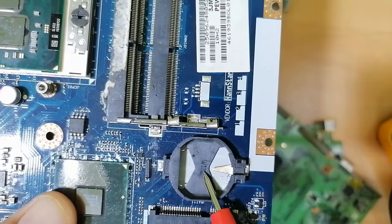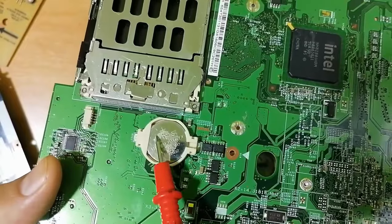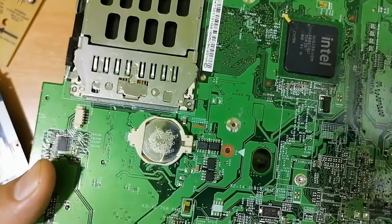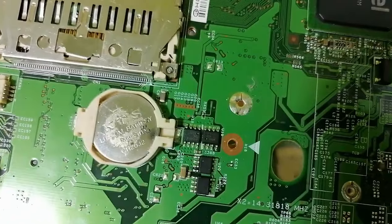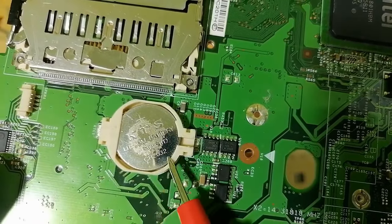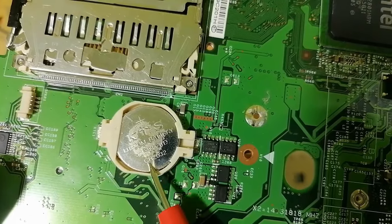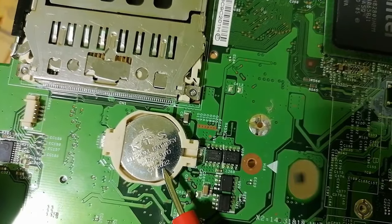Here we have the CMOS battery slot. And over here we have a connected CMOS battery, a 3-volt CMOS battery. Pay attention always: if you want to replace this battery, you should replace it with another with the same reference, CR2032. This is the reference for batteries for computers and laptops.